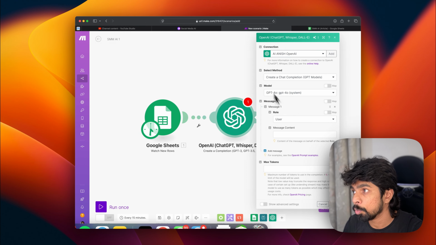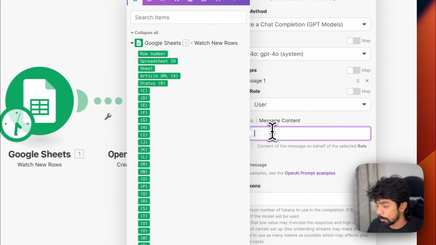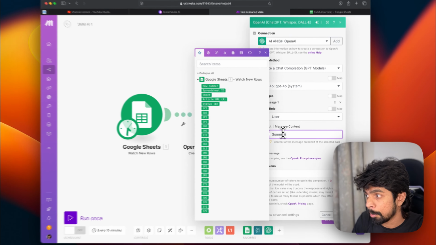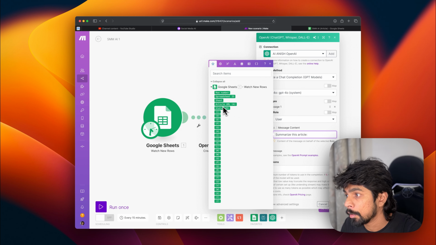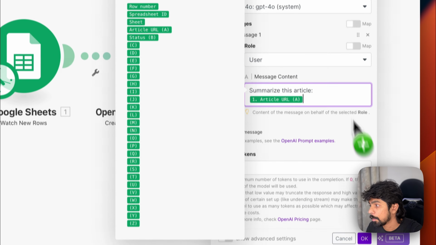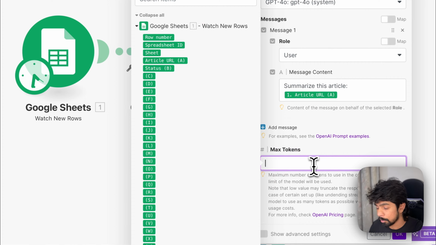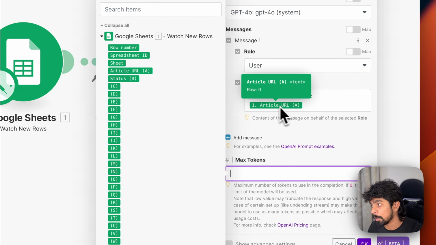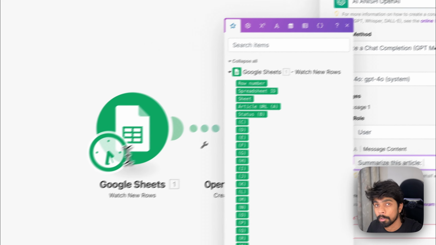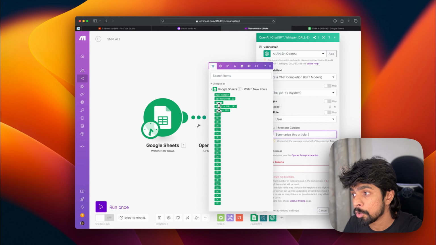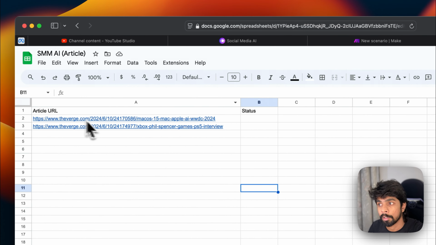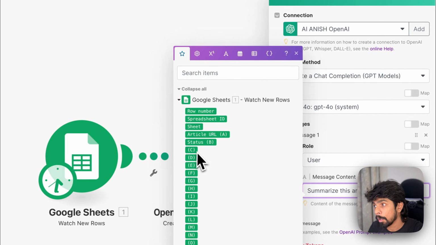So here we have a user which will write a simple statement, which is: summarize this article, and the article URL from the spreadsheet. From the Google Sheet it reads all the rows that we have with their headers, and what we need to choose in here is the article URL, because we have our article inside article URL as a header.